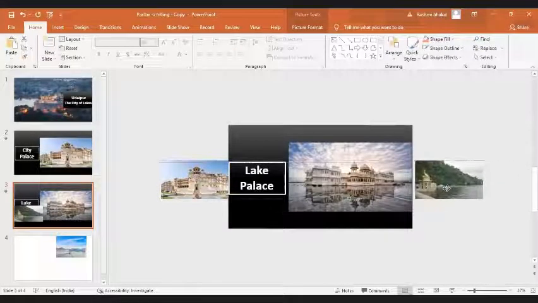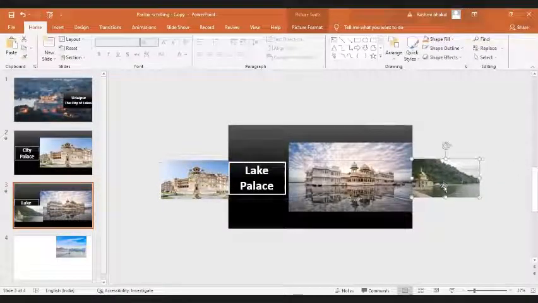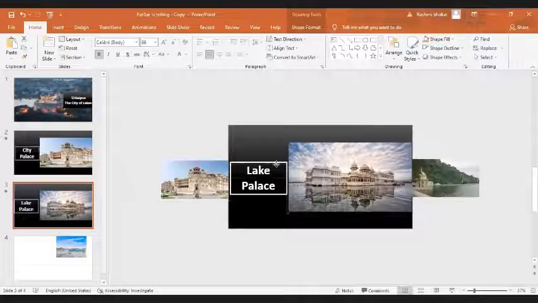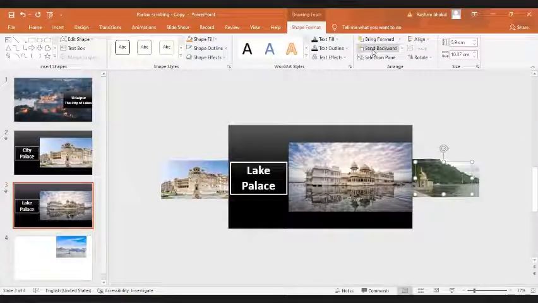Okay, and I'm going to place it exactly over here. Let's copy the text box by pressing Ctrl D and place it over here. Instead of Lake Palace, I am going to write Fateh Sagar. Okay, and let's send this text box backward.